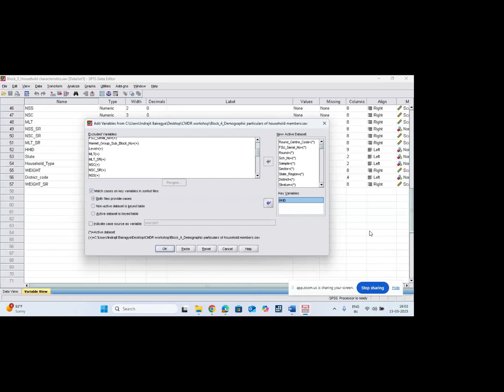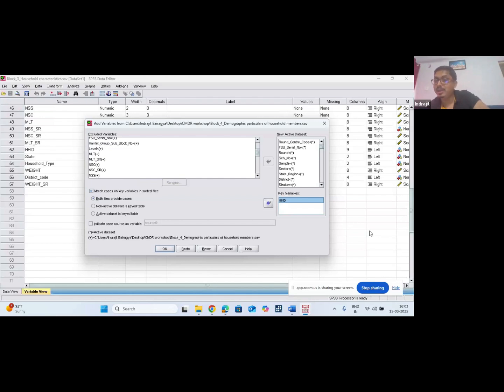1,957,000 something. And block 4 case size is 459,000 something. So both files do not have an equal number of cases. Had both files been household files only, with household information divided into two blocks, both files would have had 1,957 cases, and we would have gone for the 'both files provide cases' option.